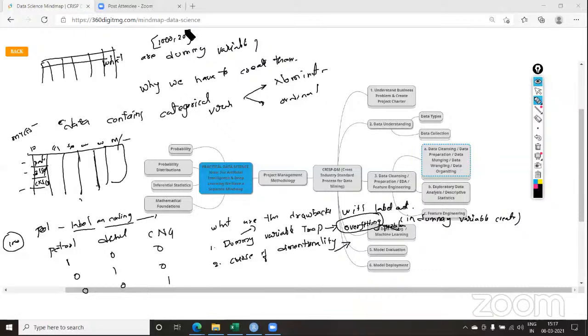After converting the categorical variables into dummy variables, let's say there are 100 categorical variables, then it will become 120 columns. So the dimensions of my data set increase drastically. These are the problems whenever you convert using label encoding.